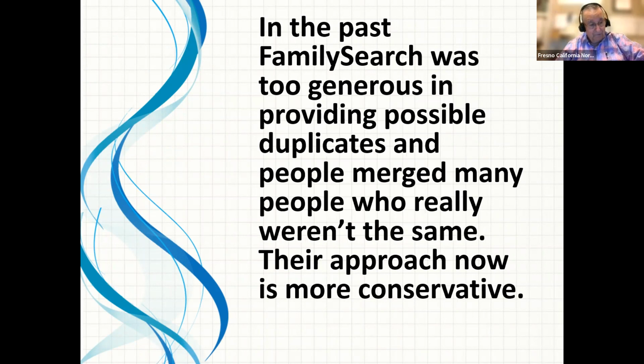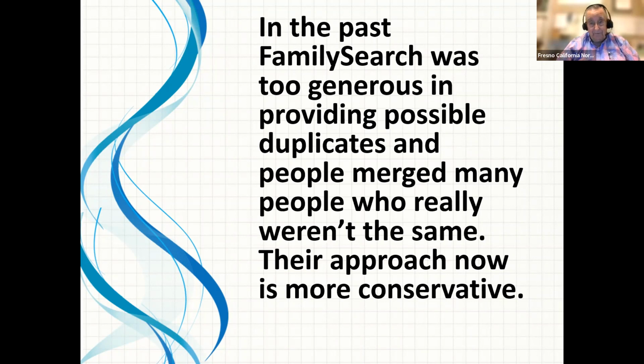FamilySearch, when they first came out with that new FamilySearch program, they were very generous in looking for duplicates. They figured that they would give you people that might be the same person, not somebody they thought for sure was, but just might be. But then we would use our wisdom to decide whether or not there really was a duplicate there. The trouble was, the way the people interpreted that is many people said, well, if FamilySearch says these are duplicates, they must be duplicates, even if they don't look like they're the same person. And so they went ahead and merged anything FamilySearch said to merge.